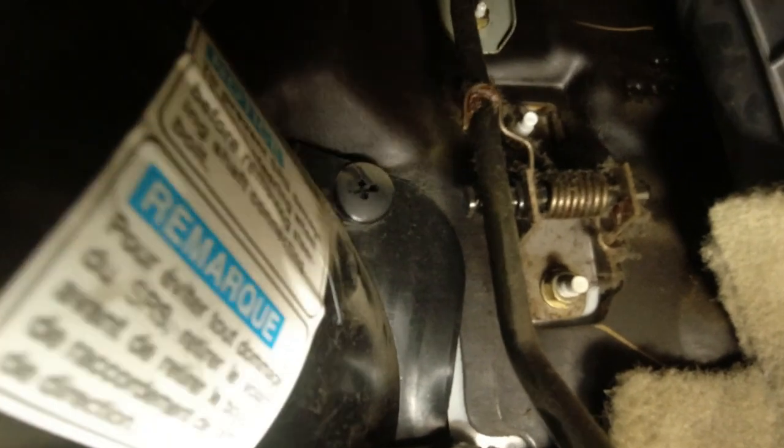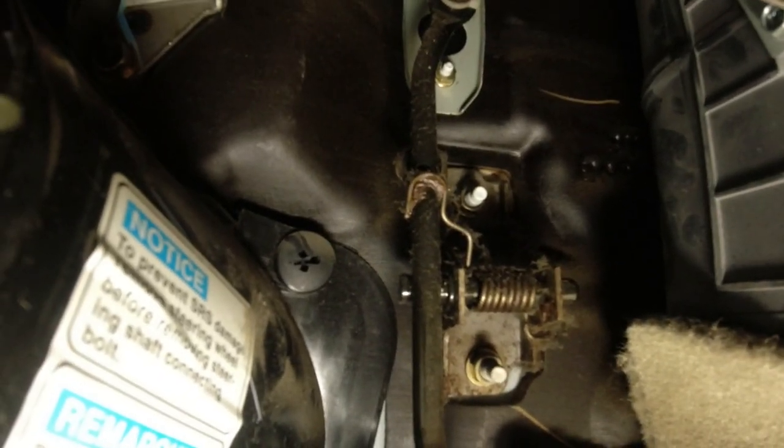Okay, next to the gas pedal, there is one more plastic button to pry out. So there's three plastic buttons. I'll work on that one now. Finally got all three buttons out. Ended up using needle-nose pliers to pull it. And now let's see if we can get this whole thing to come out.